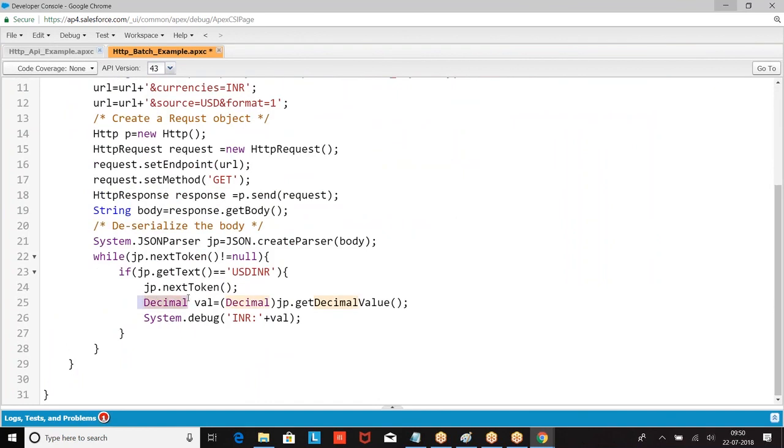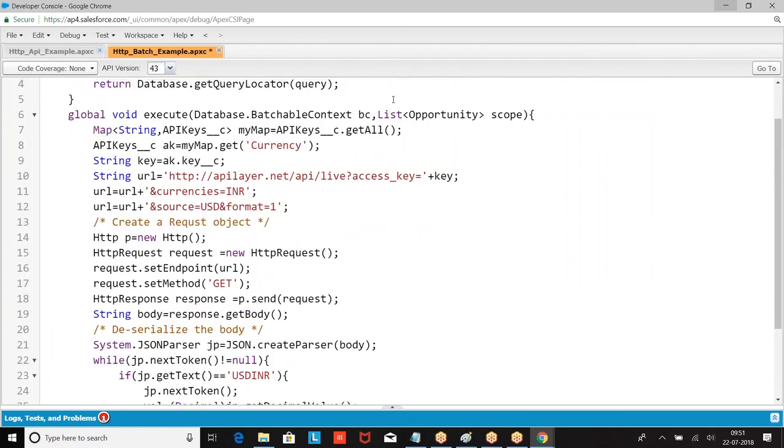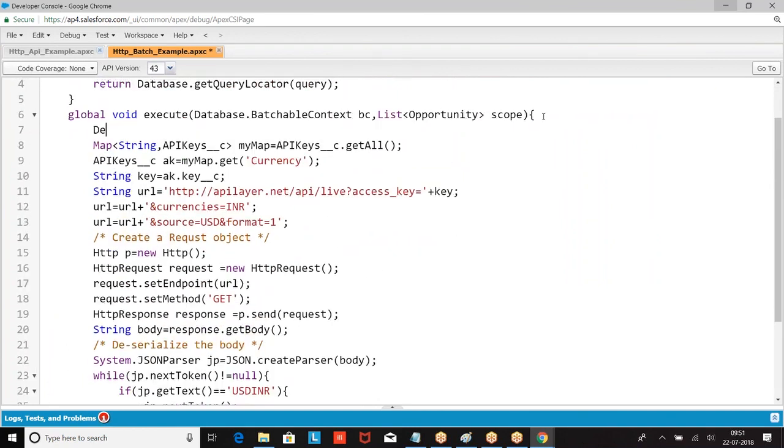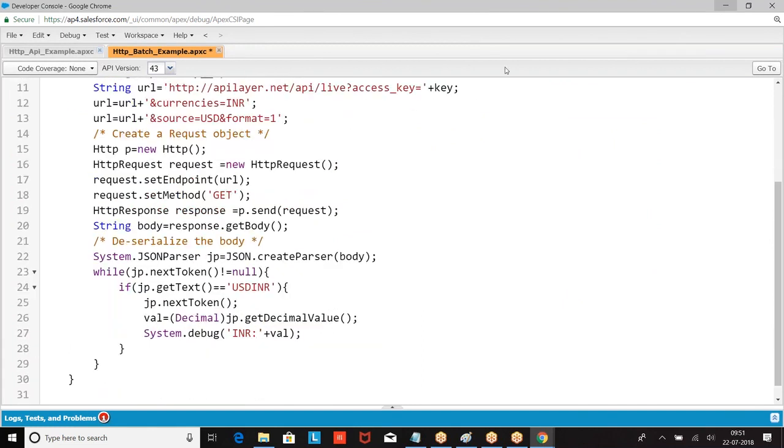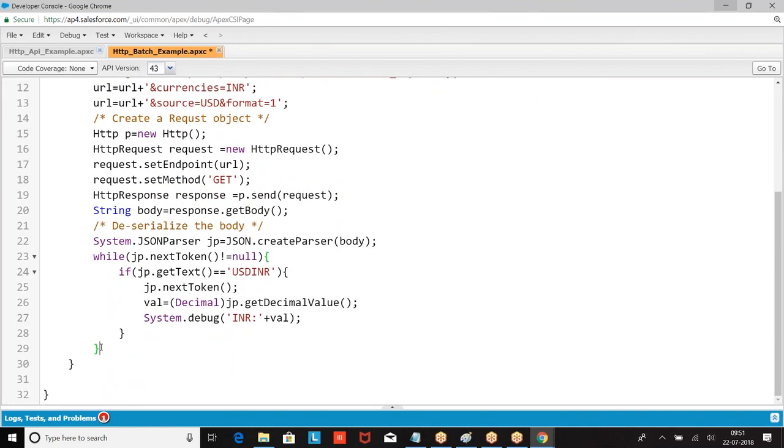Instead of a decimal value here, first I have to make a web service call to get the currency value. Once you get the currency value, then my logic will start.